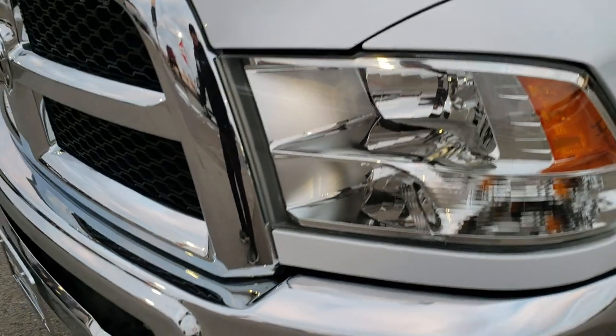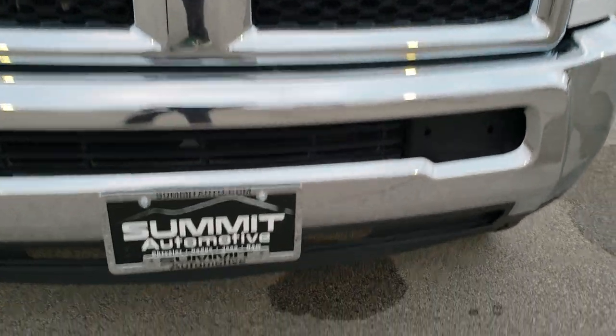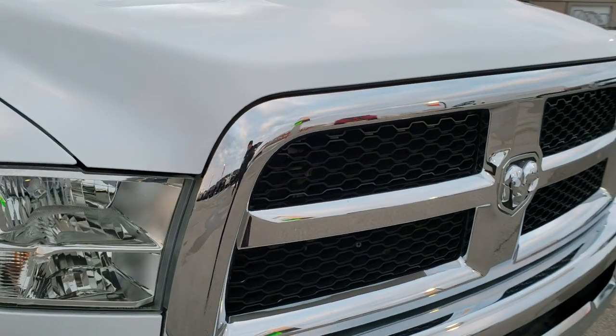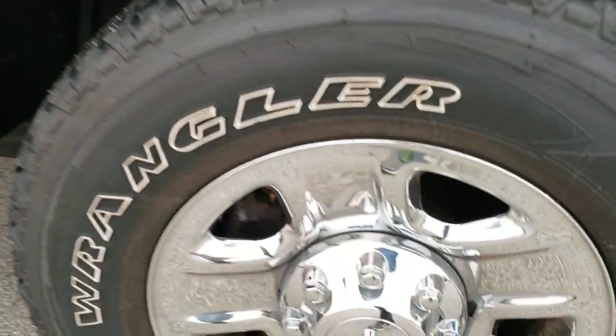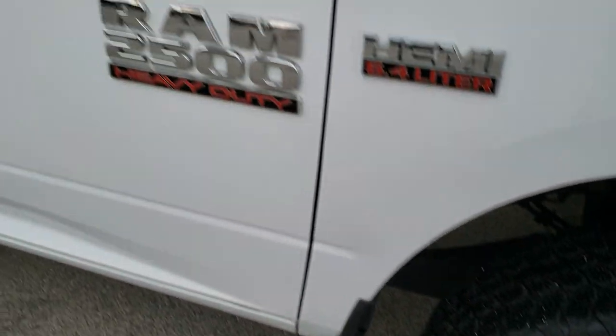Didn't see any dents or dings on that front fender. Headlight lenses are nice and clear. The front bumper is absolutely perfect — no dents or dings — and so is the lower valence. The grille is in nice shape too. Passenger side fender, no dents or dings on that, and the passenger side rim has no scuffs or scrapes. As you go down this side of the truck you can see just how clean the body is.